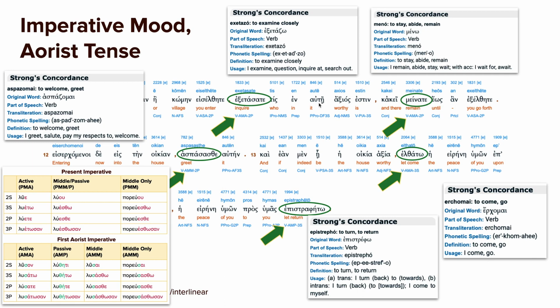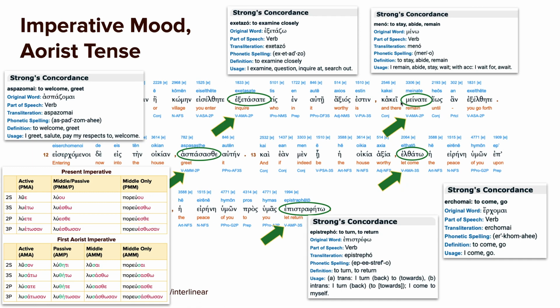All right, so let's look at these examples. We have exetasate, which comes from the verb exetazo. Notice this becomes aorist by adding the sigma to the zeta. And the zeta followed by the sigma simply becomes sigma. So you don't have to keep the zeta there when you add a sigma to it. It just basically becomes a sigma. So zeta plus sigma is just a sigma. And then you have ate. So that follows perfectly with our lusate, exetasate.